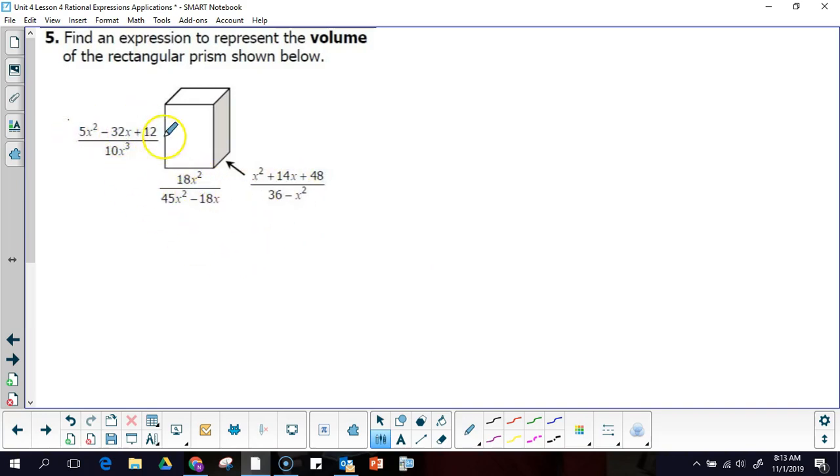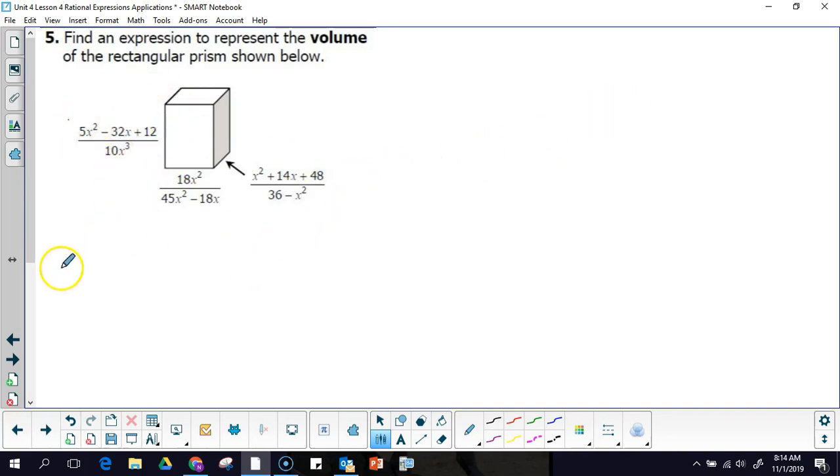And I'm looking at this one, and it's one of those where your leading coefficient, your first coefficient, is not a 1. And so this is one of those where we have to either take out a greatest common factor, which we can't do. 5, 32, and 12 do not have a greatest common factor. So we are going to have to split that middle term again, like we did in a previous problem. So let's look at this one first. We'll factor this, and then we'll write everything out over here.